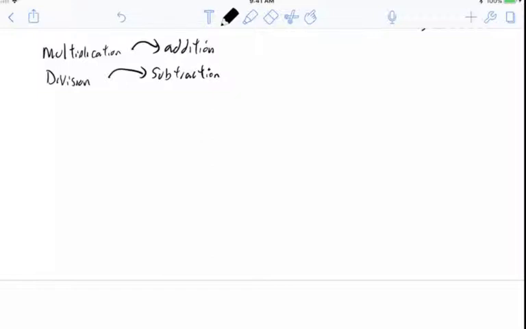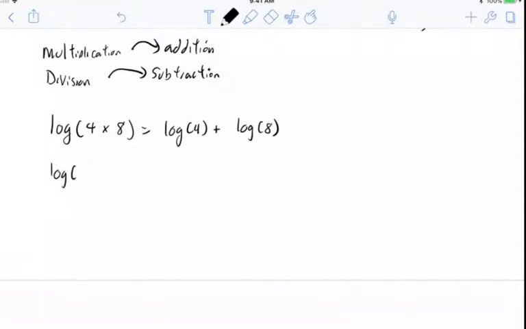All right, without further ado, it looks like this. Log, you know what? Yeah, we'll go with the log base 10 of 4 times 8. You can rewrite this expression as the logarithm of 4 plus the logarithm of 8. Let's try this before we go any further. This is equal to, of course, the log of 32, right? 4 times 8. I can evaluate that using my calculator right now. Log of 32 is equal to 1.50514.